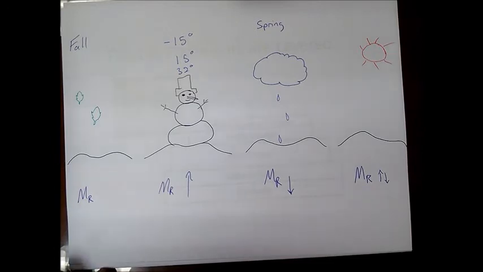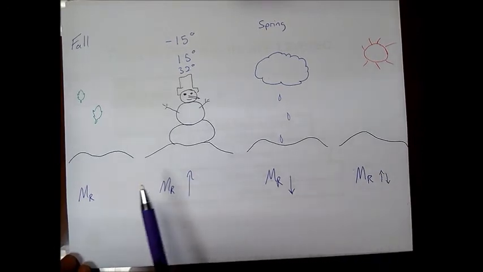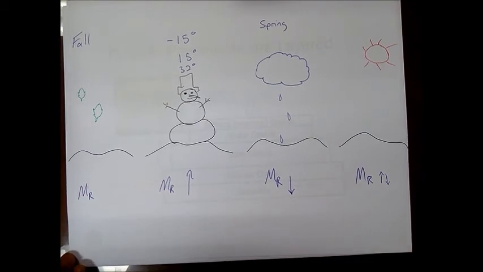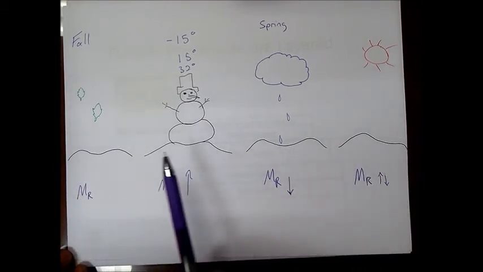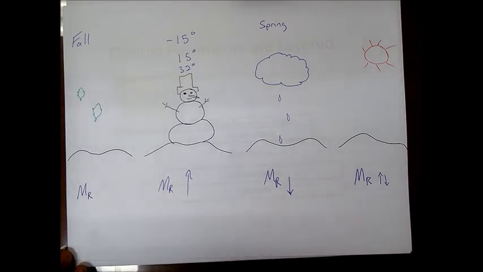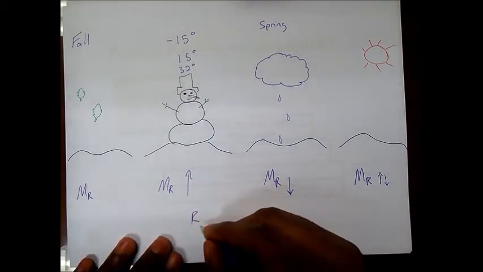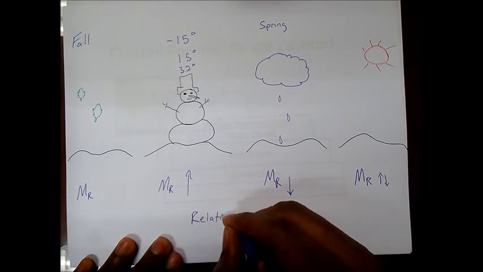And so now, which one of these are you going to pick for your design? Well, you can't just pick one. You have to account for everything and all the changes in the season. But every time there's a change, there is something that we call a relative damage that occurs to the soil.